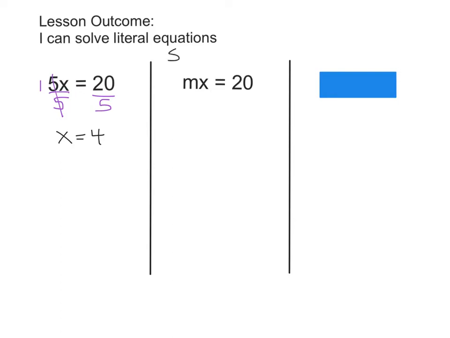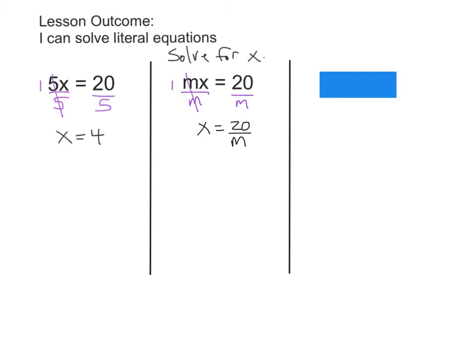In fact, the directions there might be helpful to think about. So solve for x. Well, we want to get x alone, and x is being multiplied by m. So what do we do to undo the multiplication by m? Well, we divide by m on this side. And if we divide by m on that side, we need to divide by m on this side. m over m is 1. So now we have x equals 20 divided by m. Now, since we don't know what m is, our answer is simply going to be 20 over m.